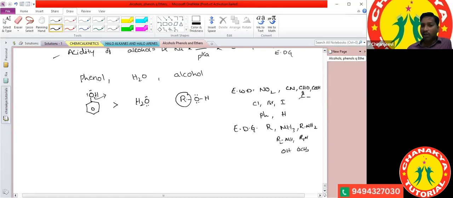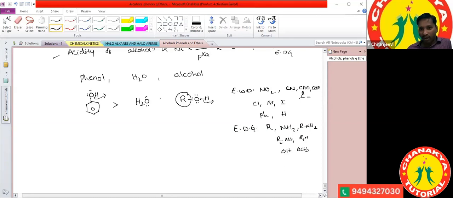Now here, what happened? Alkyl groups are giving electron density here. Oxygen already has two lone pairs of electrons. Again, if it gets one more electron pair, the negative charge is greater. Greater negative charge means strong attraction forces between the oxygen and hydrogen. So at that time hydrogen does not come outside easily compared with phenol.